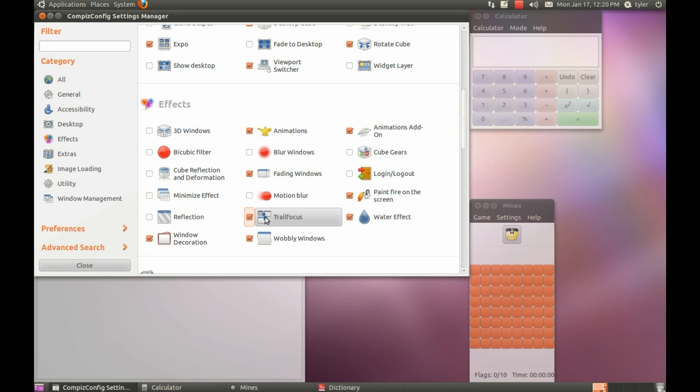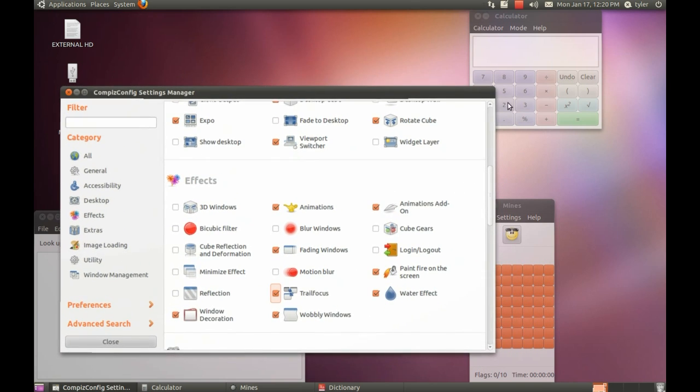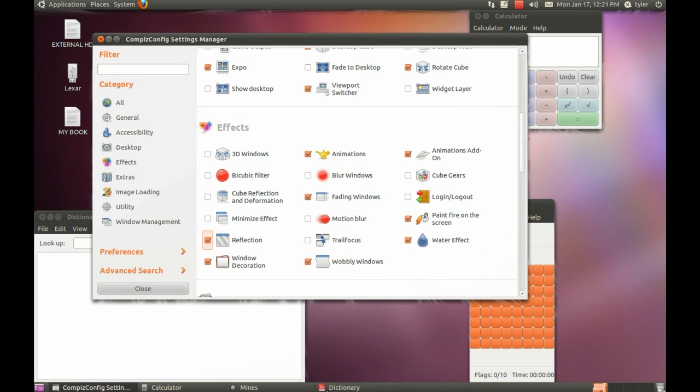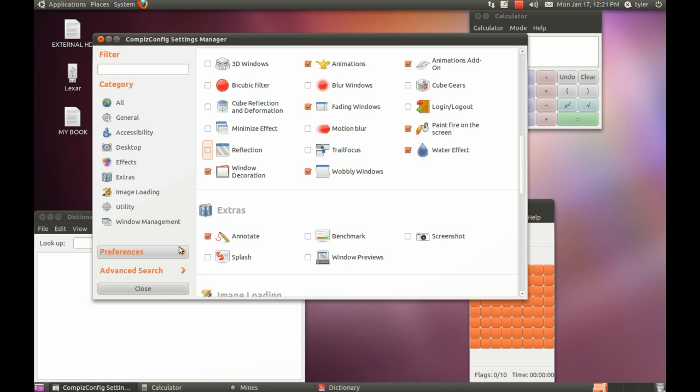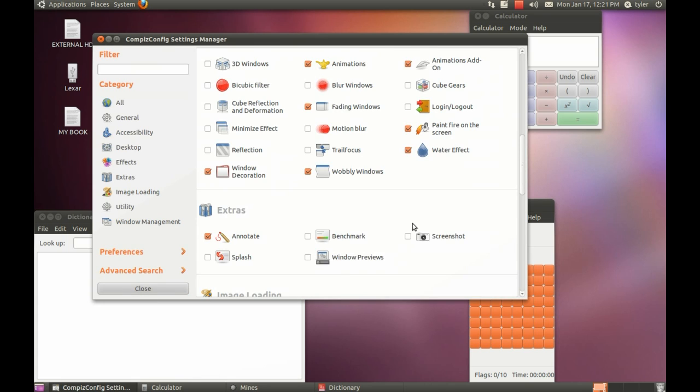And then of course you have this right here, which as you can see makes your main window noticeable and kind of transparent to your other ones. And then you have reflection. I'm not too big on that. It just adds a reflection at the bottom of everything. No need for that, I think. And then of course this right here is the thing that allows us to do the outlines of everything if you want to outline something like that. So we'll clear that up. We'll just enable that in case we do future episodes. We can always do that.